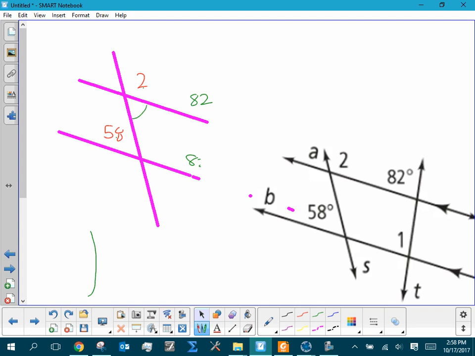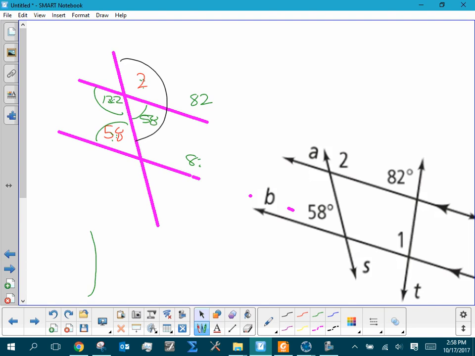But what would this angle here be? 58. And then what is the relationship between those two angles? Supplementary. So we said that's what? 180 minus 58, which would be what, 122? Okay. So measure of angle 2 would be 122. You could do it this way. You could say, I don't know necessarily what this angle here is, but if that's 58, don't those two have to be supplementary? So that's 122.